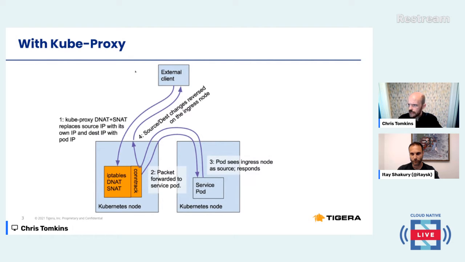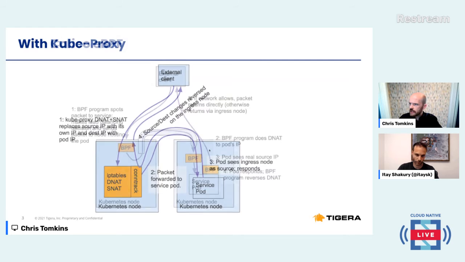you can see with a traditional Kubernetes cluster with kube-proxy running, if an external client comes into a service pod, the first thing they do is hit a service on the Kubernetes node, and then the kube-proxy that's serving that service does a destination NAT and a source NAT to replace the source IP with its own IP and the destination IP with the pod IP. And then the traffic gets forwarded onto the service pod, and then it comes back. But it's important to note that when you're running with kube-proxy without the eBPF data plane, the traffic has to go back through the kube-proxy, and therefore it's destination and source NATed. And the side effect of that is that the service pod down here never actually sees the real source IP of the traffic. It sees the source IP of the load balancer, the kube-proxy.